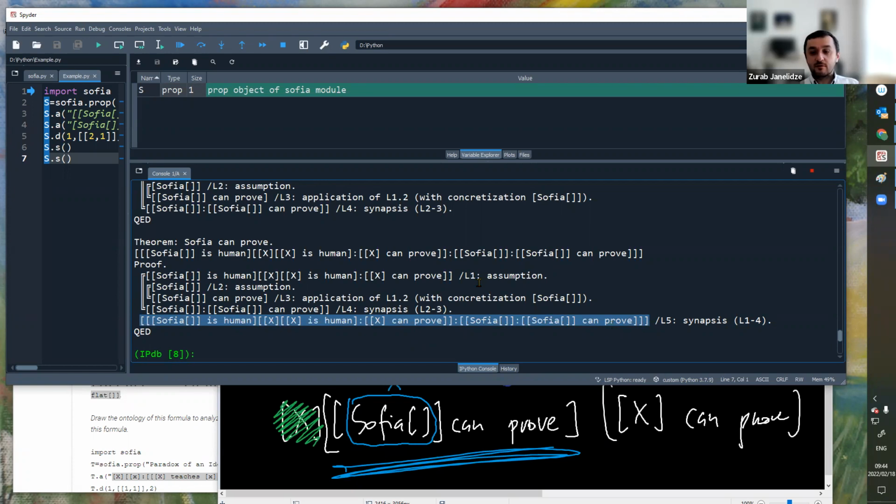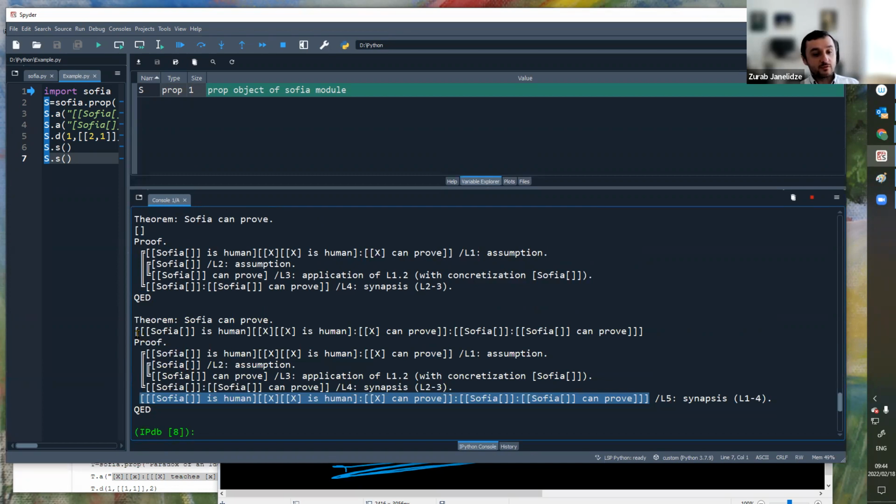And because of that, for the first time now in our proof, Sophia states this as the theorem we proved. So once all the assumptions have been dropped, once we are no longer having anything in our mind, whatever we've written on the paper has the full information, then we can publish that. Sophia recognizes this thing as the theorem that was proved. So whatever appears on the last line of your proof, provided that thing is not inside an assumption block, Sophia will recognize that as the theorem to be proved.